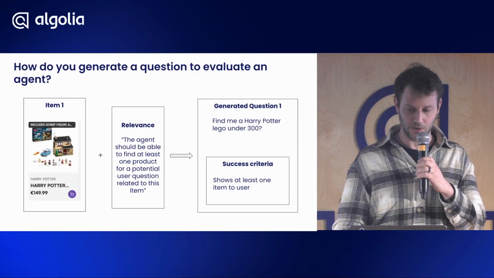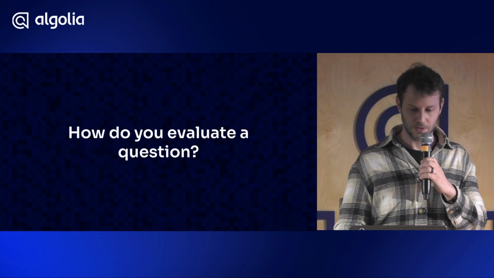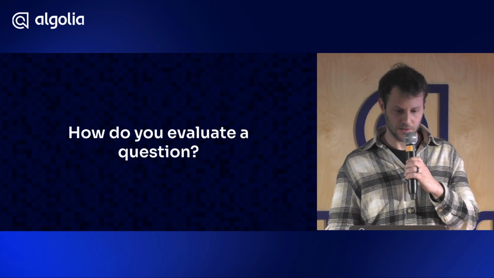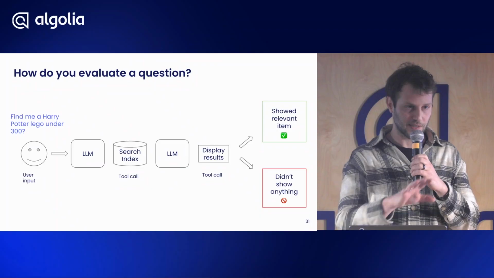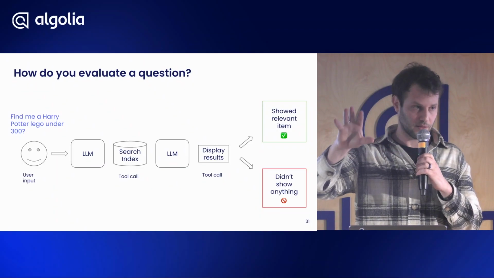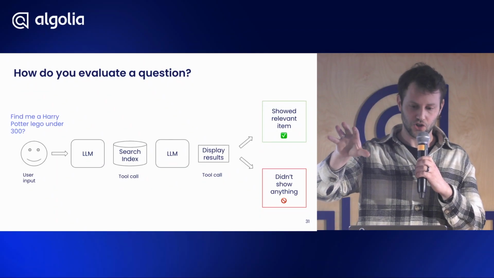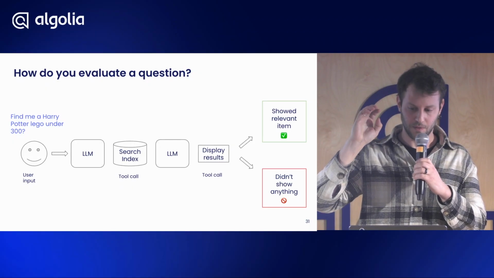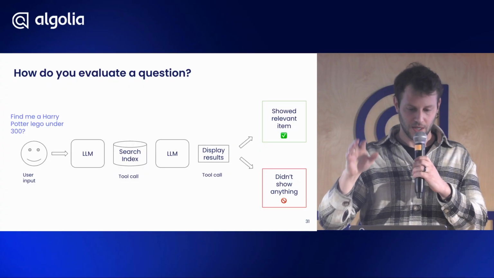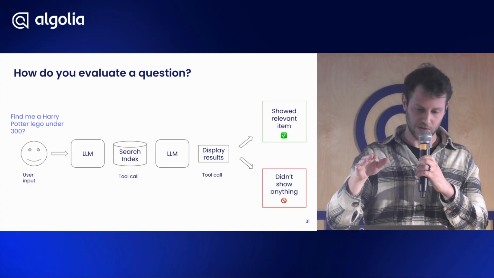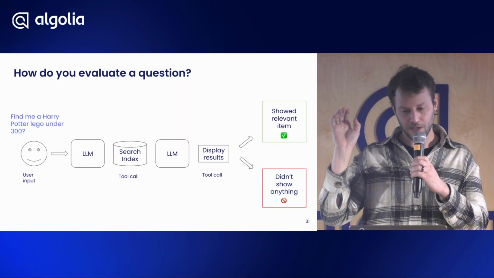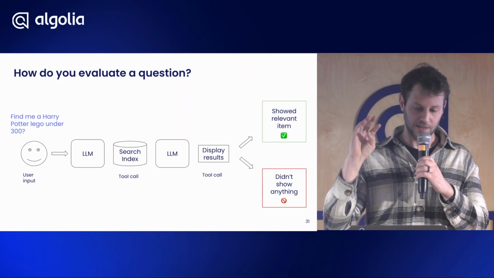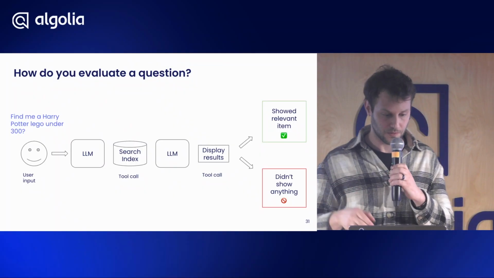So now the next thing that you can do, once you have this one question and the expectation, is you can evaluate your agent based on this. This is the same agent that we built that showed that demo working. It was actually showing a set of Harry Potter themed toys to the user. And as you recall, after this person sent something, it went to the LLM. The LLM then went to the Algolia index. It retrieved all the relevant results, and then it highlighted some of them back to the user, right?